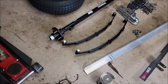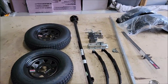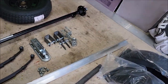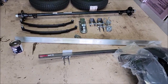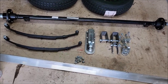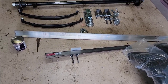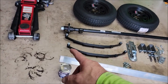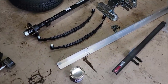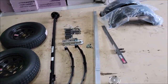This is part one showing you guys the goods. Part two is going to be the frame, because I've got to get the frame straight before I can do anything else. I'll get all the bracketry and suspension mounted to the frame after the frame is complete, then bolt up the axle and it'll be a rolling trailer — before I even build the enclosure. So I will have a functional trailer before I have an enclosure to put things in.